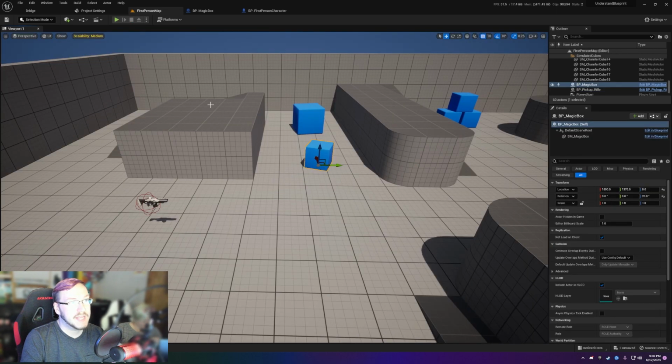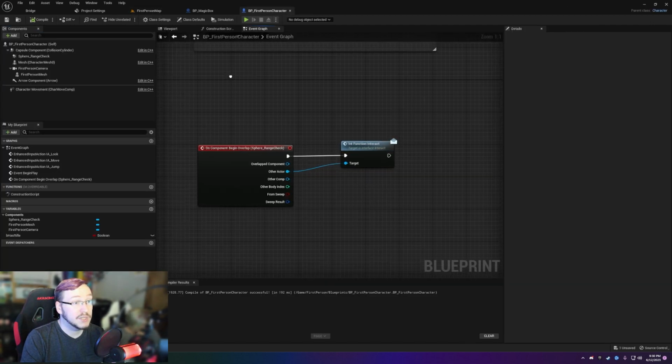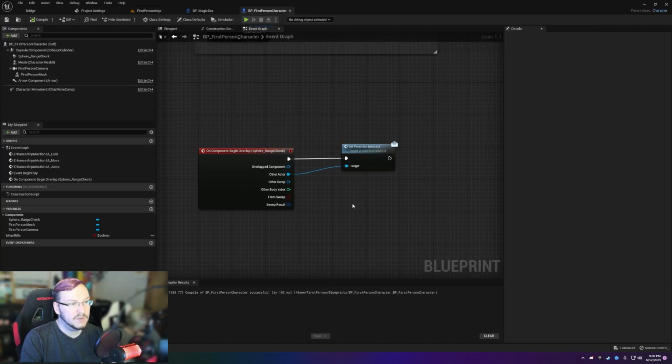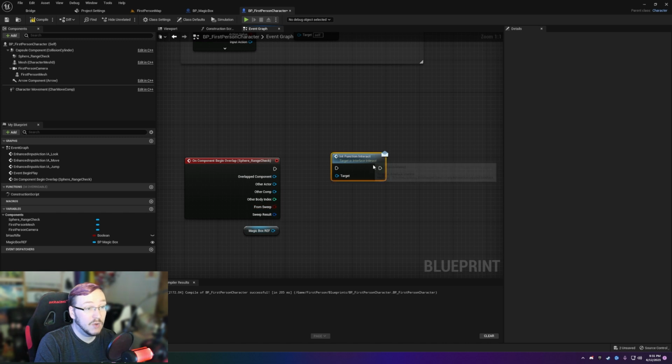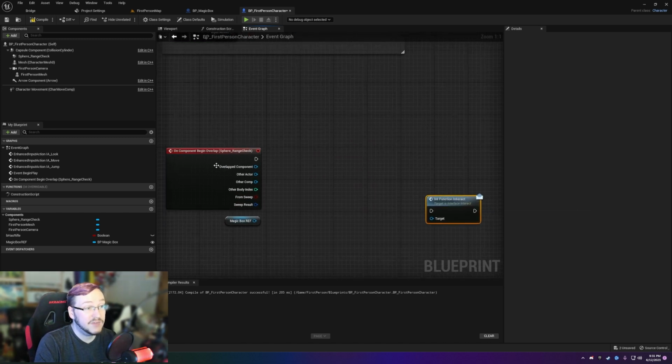Just for clarity's sake, let me show you what a specific call looks like. So instead of a generic call, like you just saw, we're not gonna delete it, but we are going to unplug this onComponent begin overlap. So every single time this overlaps something, we're gonna have to see if it's the magic box.